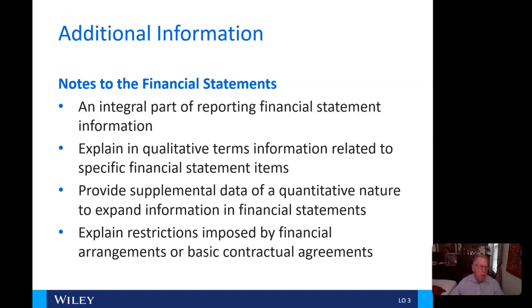For example, the bank may say, hey, you just borrowed $50 million from me. I don't want to see you paying any dividends till you pay me back, right? Now, you wouldn't see that in the statement of cash flows or the balance sheet. The only place you would find that would be in a note.